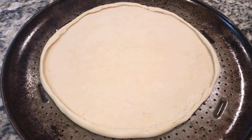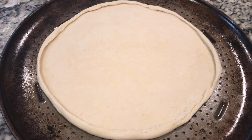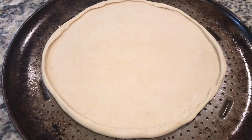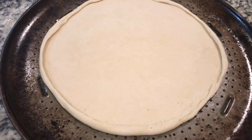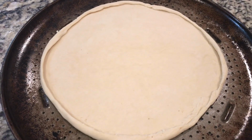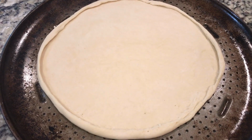This makes about a 12-inch pizza, so if you want bigger, just double up on your ingredients, and then you can make a bigger, thicker pizza. But for this one, it's about a 12-inch pizza size, because my pan is big. And I will continue once the pizza crust is baked for 8 minutes.